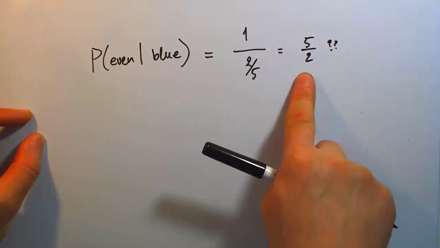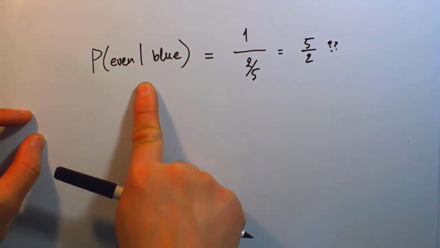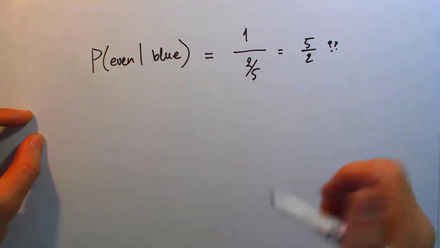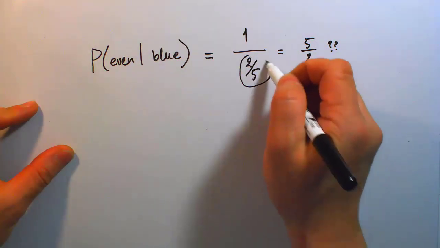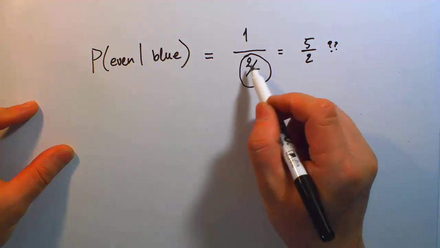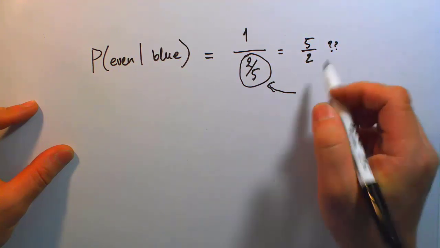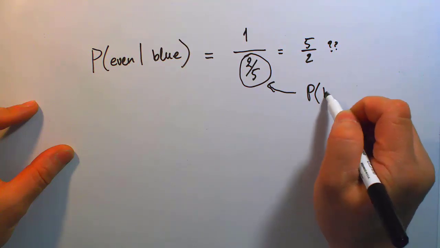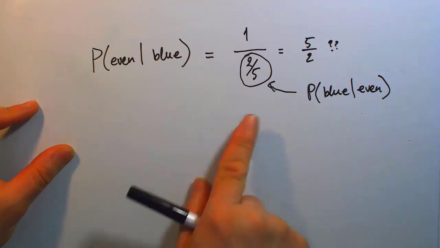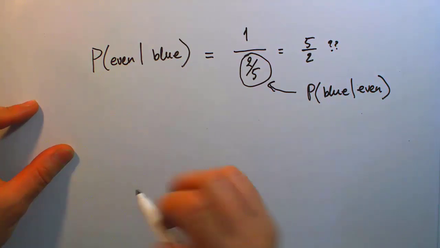But I think I saw the reason why some of my students in the past quarter were making that mistake. And by the way, you can kind of see where that 2/5 came from. It came from the probability of blue given even. So once again, for those who made that mistake, I can guarantee you that we should never go that route. This is a huge error.